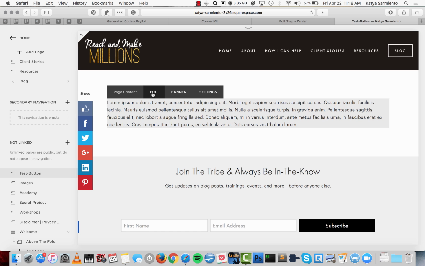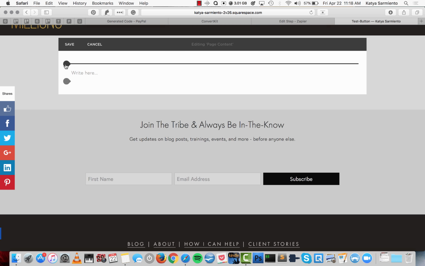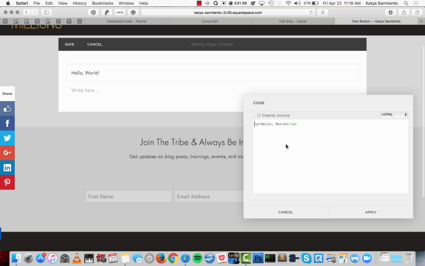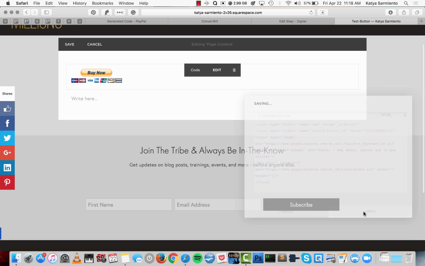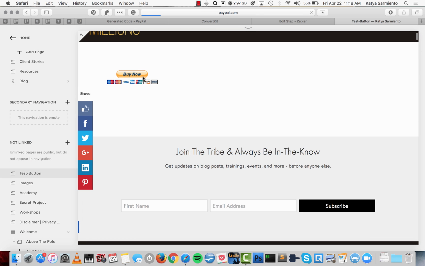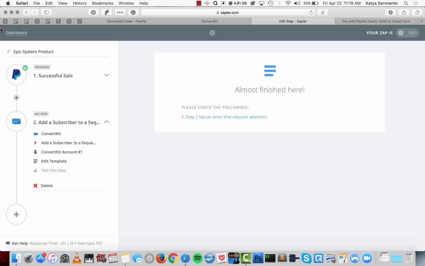And then the way it's going to work is you get this code, and here's my Squarespace website in the back end. This is how you add a PayPal button to Squarespace, just really quick. We go down to the code option, and we just copy and paste it. So now we have our buy now button. Somebody clicks here and purchases. So let's say I make the payment and then Zapier will run this.